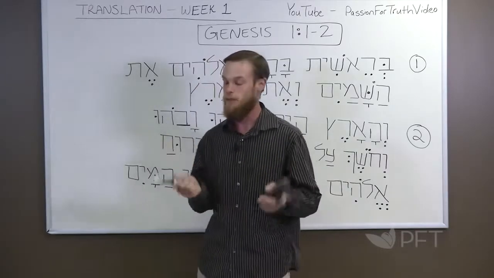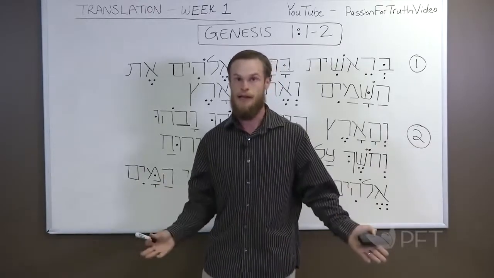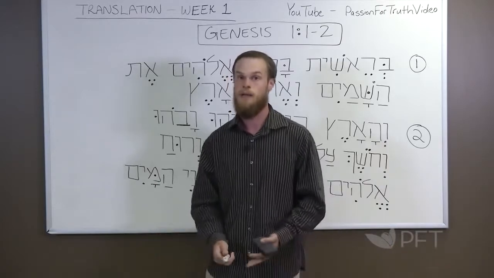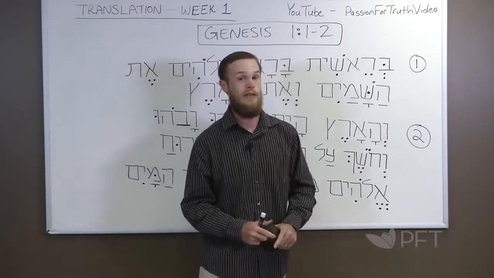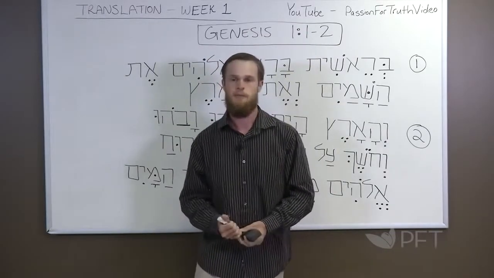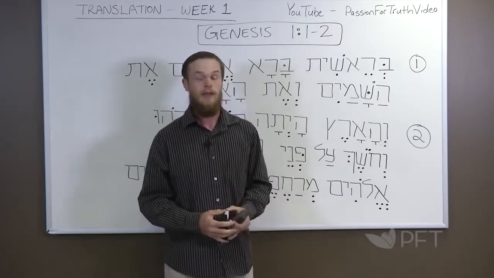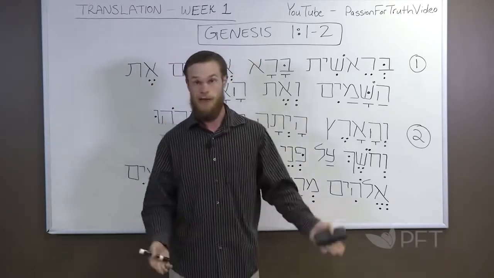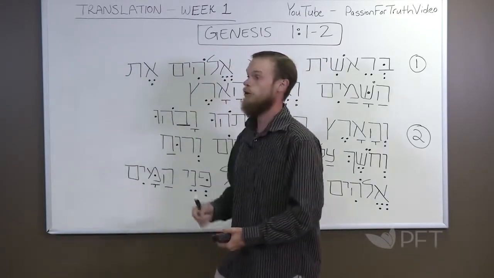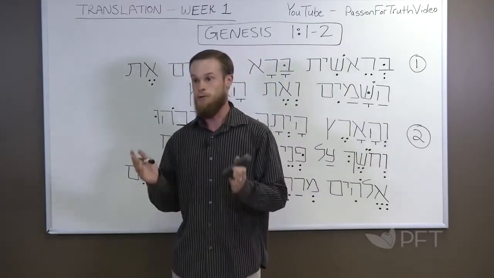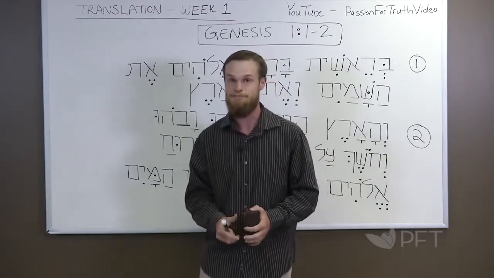So, we have gone through beginning, intermediate, and advanced Hebrew, and if this is your very first time watching any Hebrew on this live stream, all of those classes you can find on YouTube at the Passion For Truth video channel. Look on there and you'll see it says something like Biblical Hebrew class with Mark Jacob. Find that. You can go through beginner, which goes through the alphabet and vowels, intermediate, which goes through the grammar, and advanced, which covers everything up to current day. And we're going to use the tools we have from those classes to start translating a few scriptures.